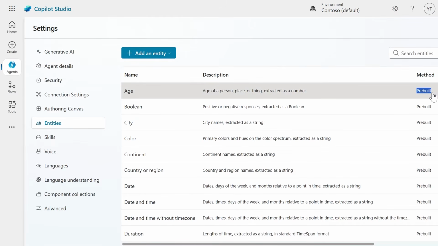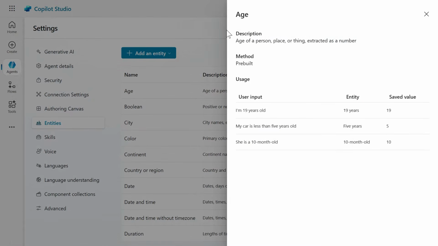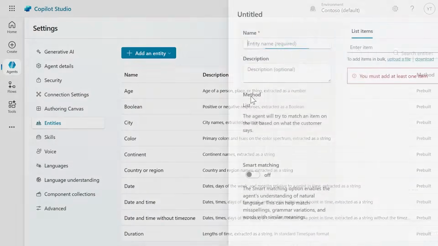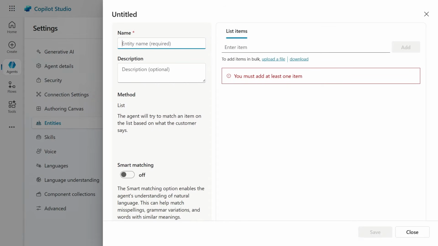Inside of the entities, we'll see some pre-built entities like age, for example, the age of the person, with different user inputs that are possible. And we can create here an extra entity that we'll call the closed list entity. To create the closed list entity, we'll provide it a name, let's say property type. And after that, we can list some items.